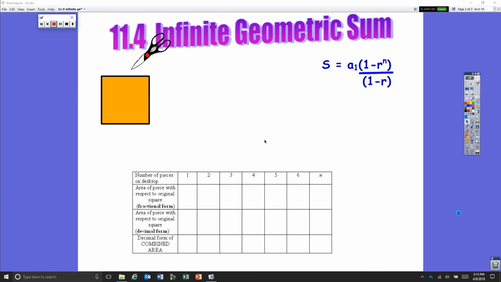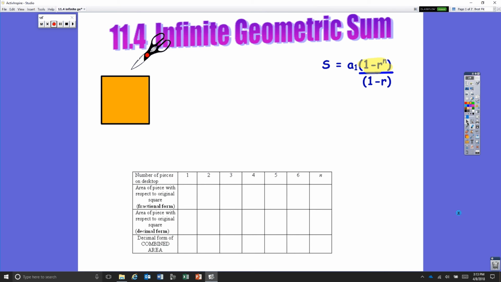Today I'd like to talk to you about infinite geometric sums. And to do that, we're going to look at the finite geometric sum formula, which was the sum will equal the first term times 1 minus the ratio to the n divided by 1 minus the ratio. So we're going to take the same formula, and what we're going to look at is if we increase this n as many times as we can. So we are examining this part of the formula.